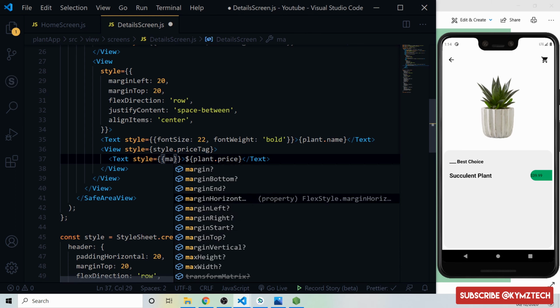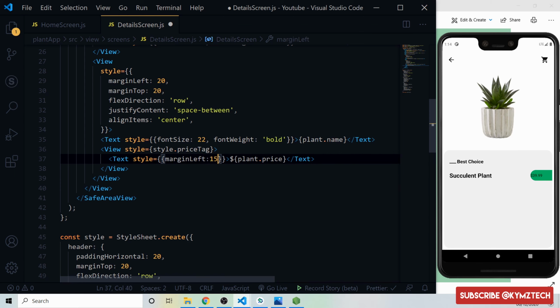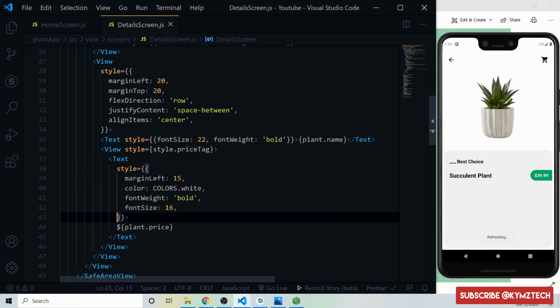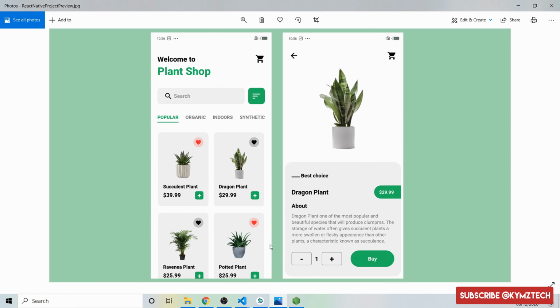So say margin left 15 pixels. We'll give the color of white, a font weight of bold, and a font size of 16 pixels. Font size 16 pixels, and hit save, and we are done with the tag. So let's look at the UI. The next step, I'm going to add this about text, then we'll add the details of the plant.